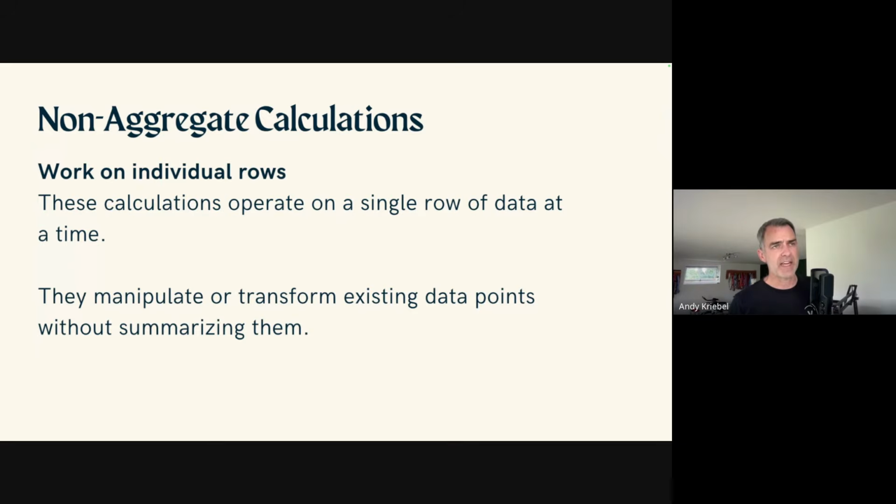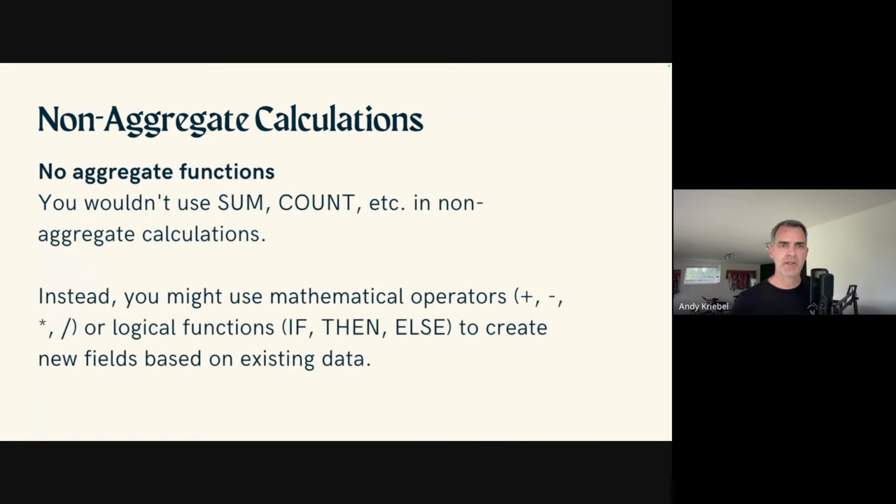So the way that I like to think about it is Tableau is doing the calculation back in the data source, and then it brings it back into Tableau. It's almost like Tableau is adding a column back in the original data and then bringing that back in. So that's a good way to think about it. But what it's doing is it's not summarizing the data. So let's look at a couple of examples of that.